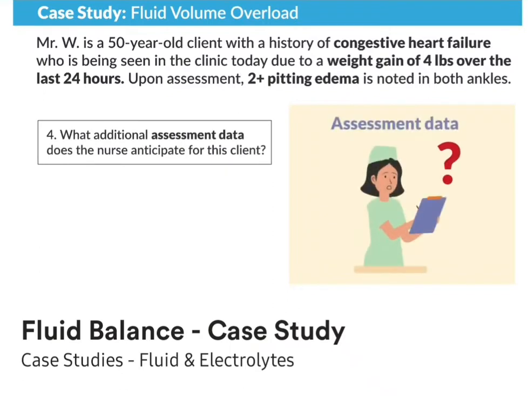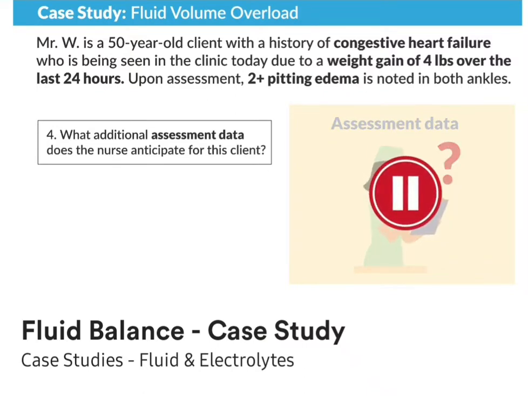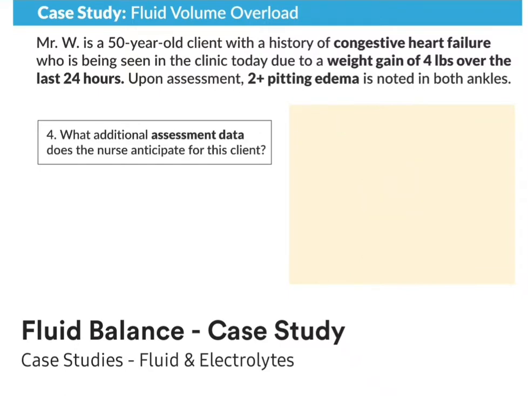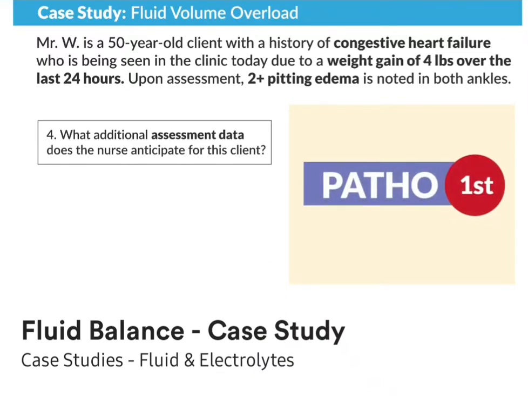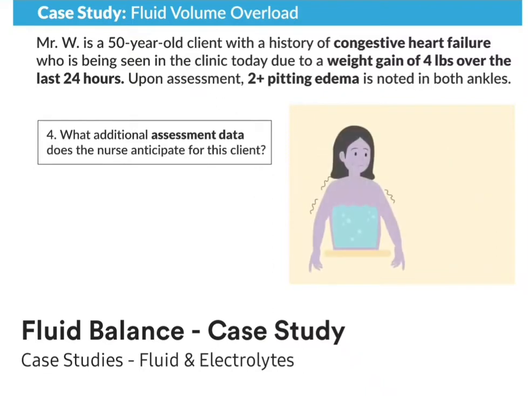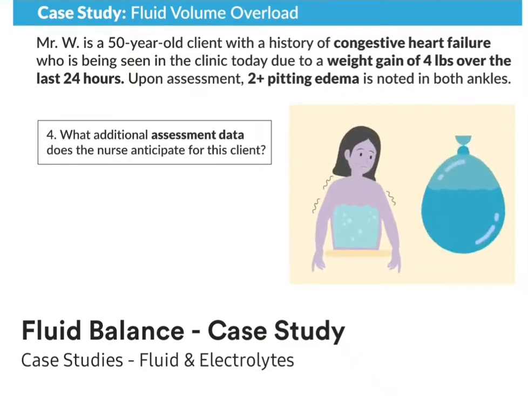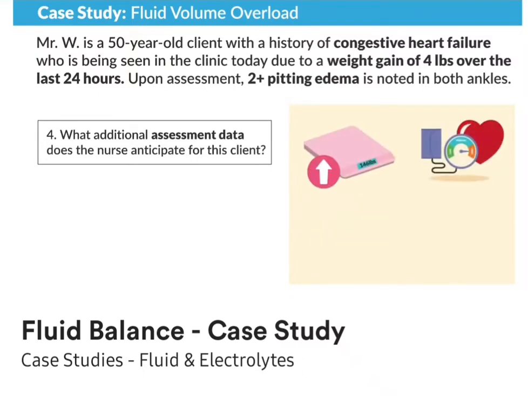Okay, now for question 4 in our case study. What additional assessment data does the nurse anticipate for this client? So once again, pause the screen. You got 60 seconds. Good luck. Now let's break it down. So once again, think about the patho here before thinking about the manifestations or signs and symptoms. So the body has high fluid volume, right? Like a big bulging water balloon. Naturally, the body will present big and bulging, with big weight, big blood pressure, and big bounding pulses.